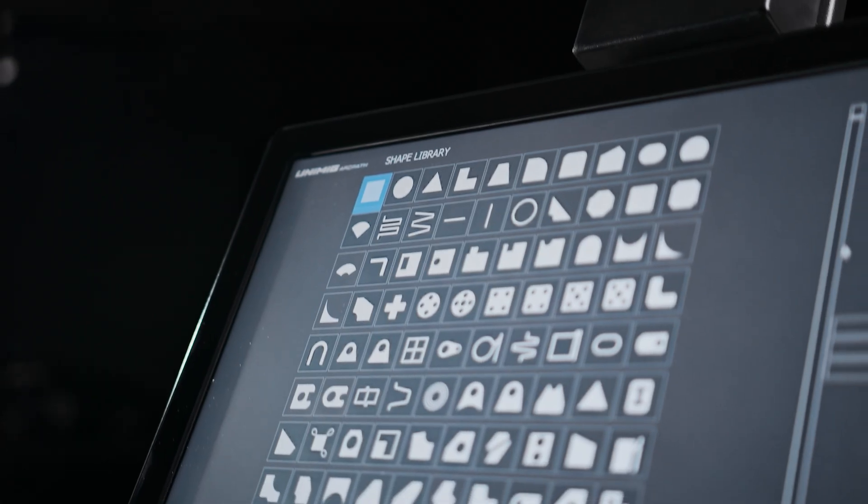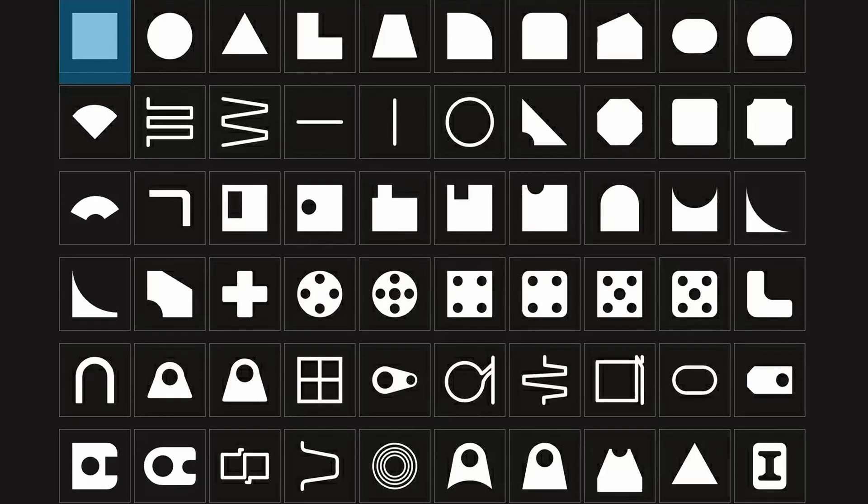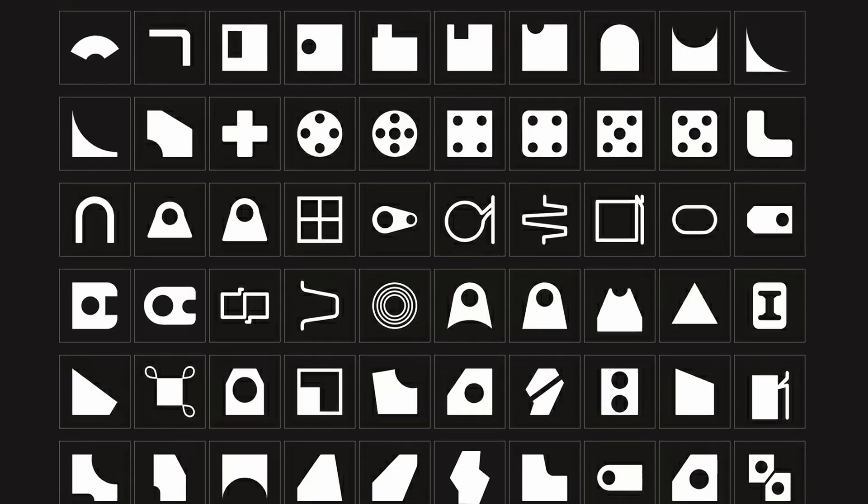You can also find a complete database of cut parameters based on your plasma cutter, or import your own. The Unimig ArcPath CNC control software comes with a shape library packed full of choices — choose from 99 different shapes to load up and configure for quick and easy cutting setup. Save and recall your most commonly used cut parameters; ideal for repetitive cutting, you can streamline your workflow and get consistent quality on every piece by quickly recalling the cut settings needed for your job.